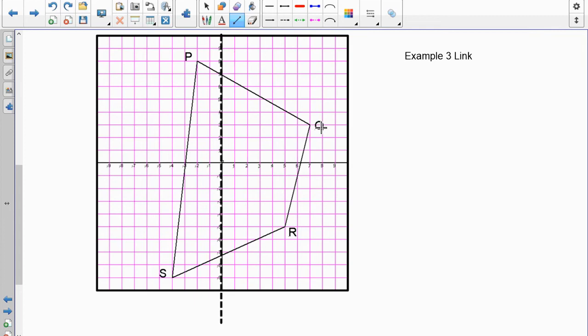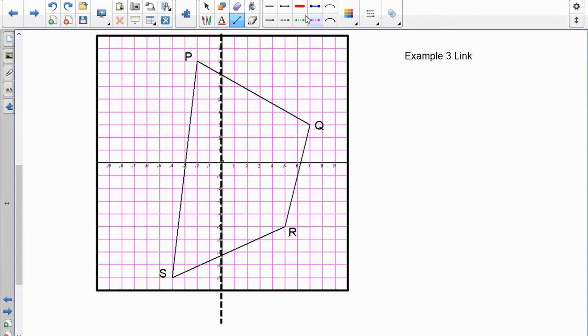And look over here, Q is also going to have to go across the line. So Q is going to come out here. S is going to go across the line, and R is going to go across the line. So you're going to have what we call the butterfly effect. So I want you to take and pause the recording, and I want you to do this right now.